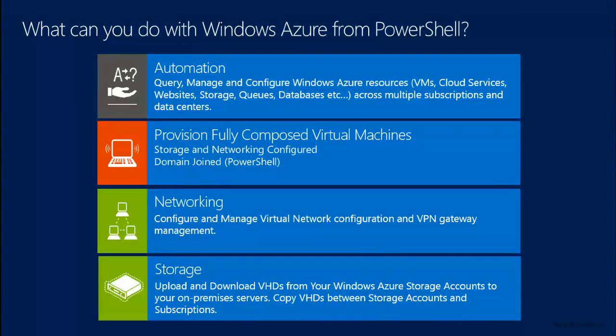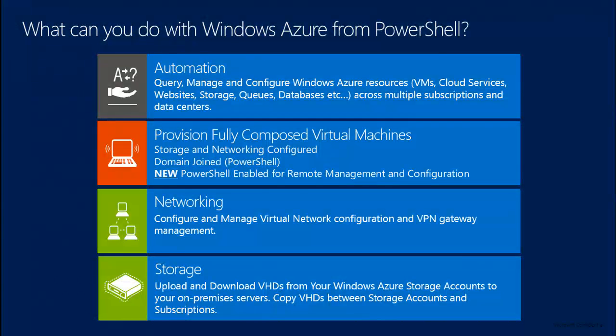You can provision fully composed virtual machines, which is a really big plus whenever you're trying to deploy at large scale. So if you go to the portal, you create a virtual machine, you then have to go add an endpoint, then later you have to add a disk. From PowerShell, just like what we saw in the previous demo, you can create the entire virtual machine as is in one shot. You can create it domain joined, and a new feature we just added is that whenever you create a virtual machine, remote PowerShell is going to be enabled by default. You can, of course, disable this if you don't want remote PowerShell, but you can turn it on by default. So once the VM is booted up, you can actually log into it and do something useful with it.